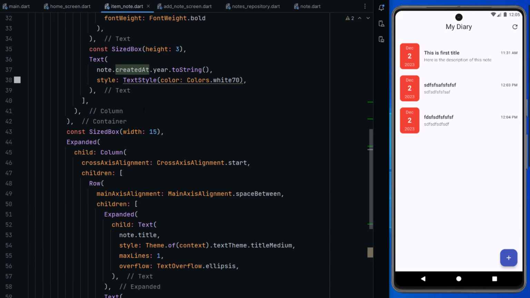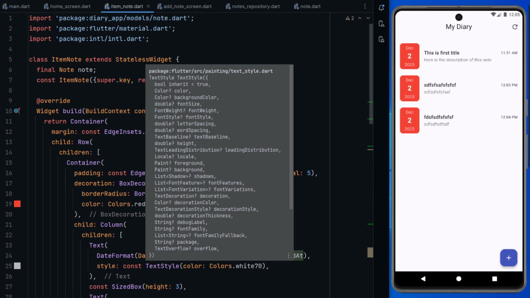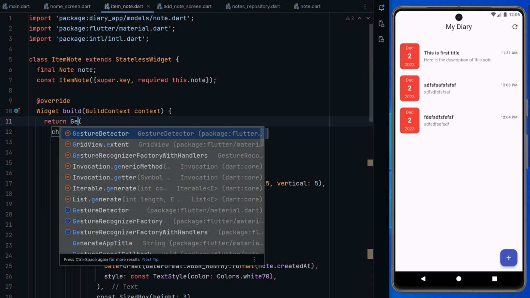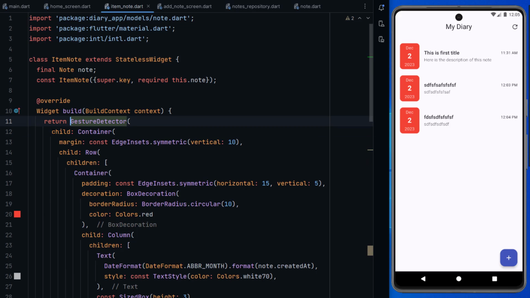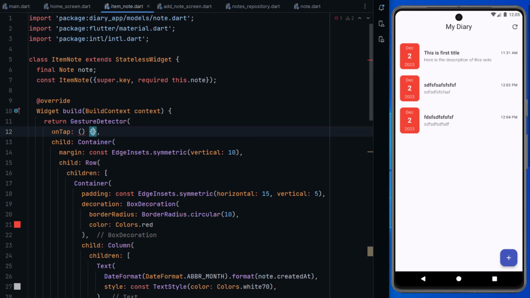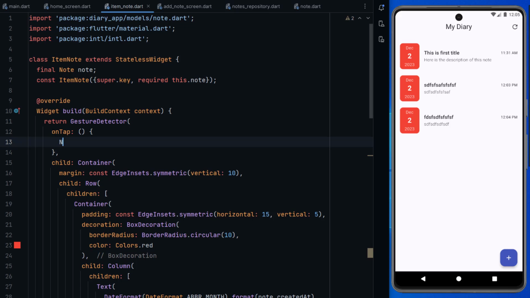Here inside this one, let me wrap this with a GestureDetector. Inside onTap, we will move toward the add node screen, but we need to pass the current node inside this screen.